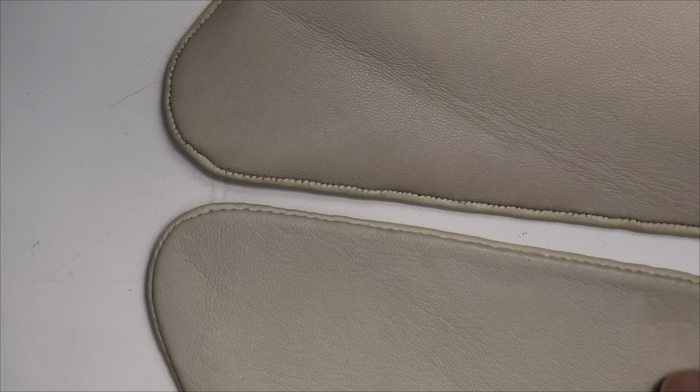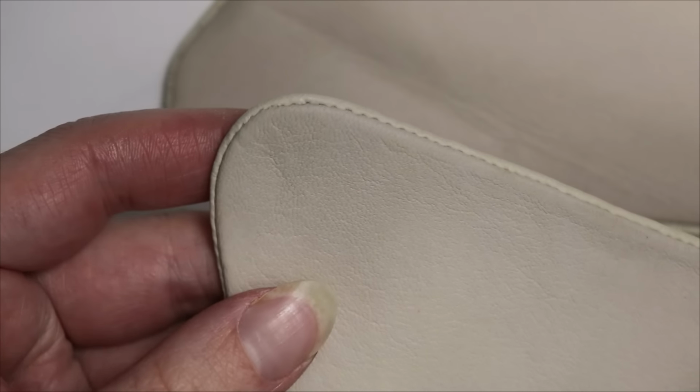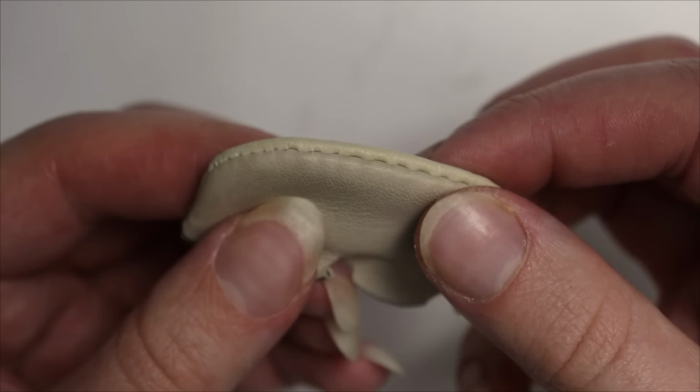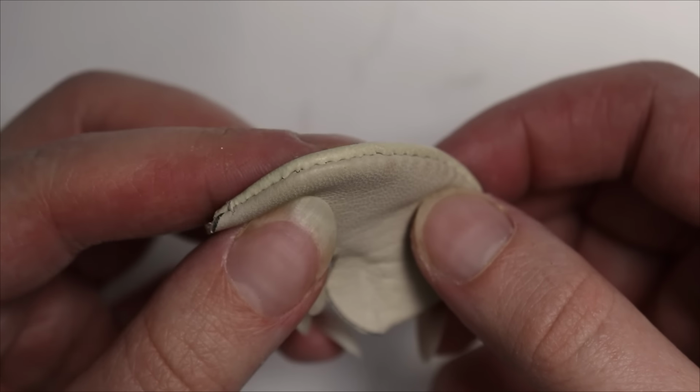Looking at the two finished cuffs, the stab-stitched one is way better than the whip-stitched one. It's so much smoother and the threads don't show at all. I did do a sample for this, but I guess I didn't make the whip-stitched portion big enough to see how bad it looked.